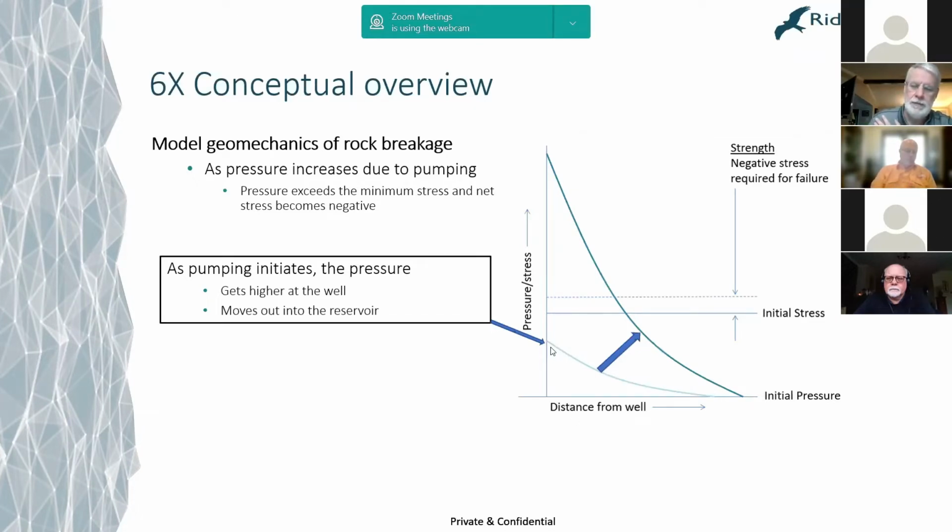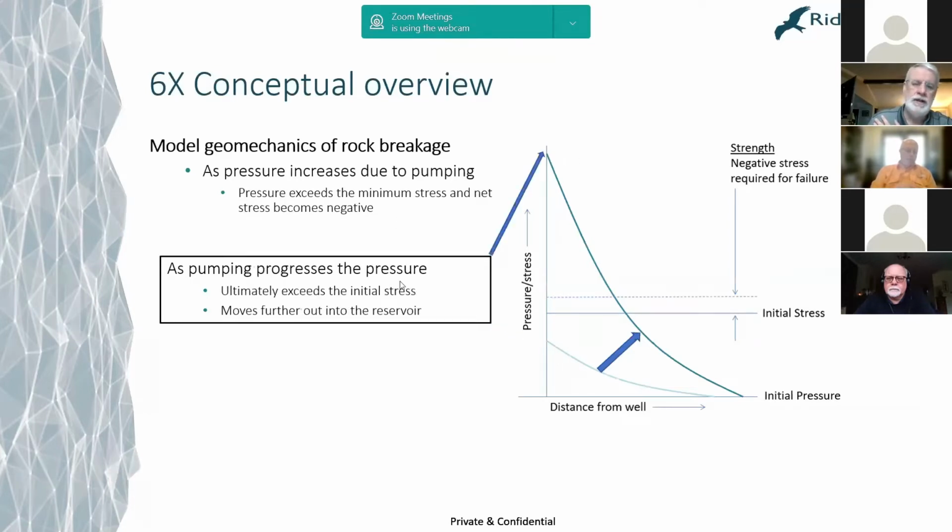As we pump harder, we are going to breach the initial stress state and cause breakage. So as we reach into this zone up here, we will apply a certain amount of enhancement to all the parts of the model that correspond to that.